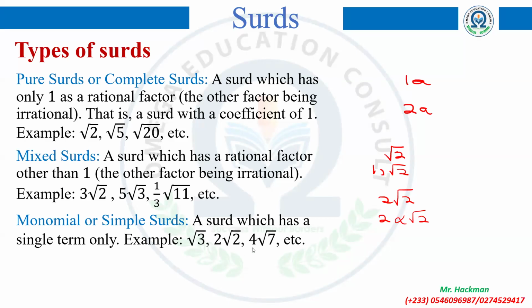However, this monomial set, let me see. The first set that you have here, is it a pure set or a mixed set? Pure set. What about the second one? The mixed set. Same as the third one, because it's only the first one that has a coefficient of 1. The rest don't have. So the last two become mixed, the first one's pure.